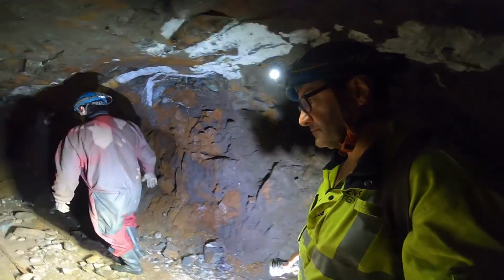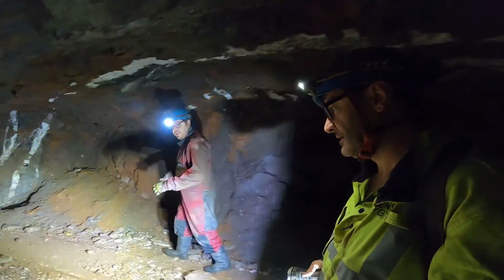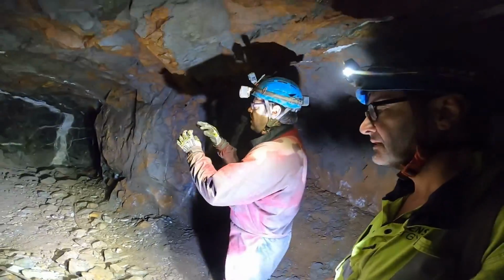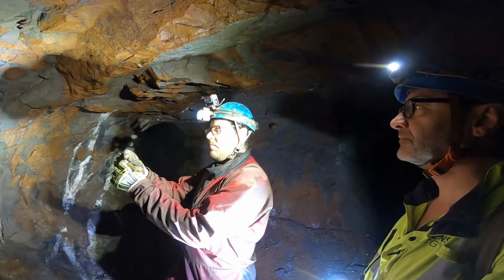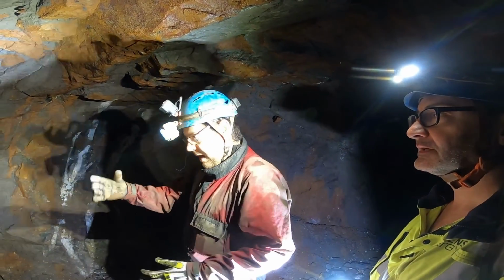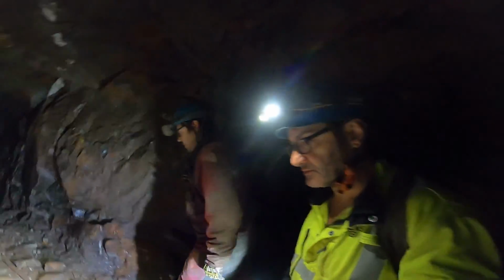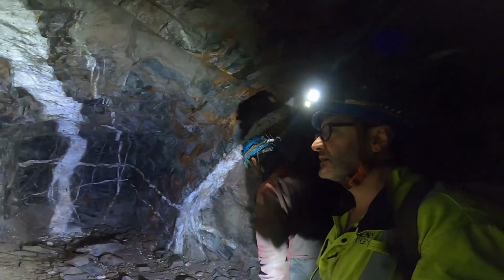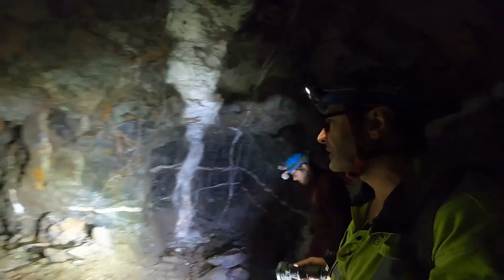I found one in the ironstone mine close to my house, but I went back in again and someone had taken it. It said Newcastle on it, and it had a shield on the actual tube at the top, the big bit where you put the tobacco in. Like a crest of some sort. Wow, that's very unusual to find actually. So I got a photograph of it, and then the next time I went in, it was gone.